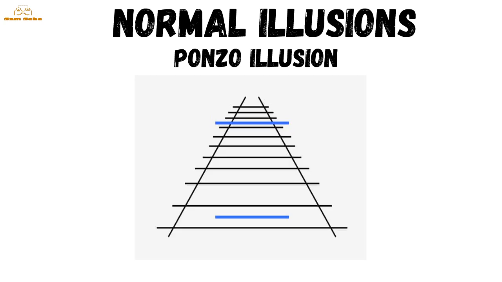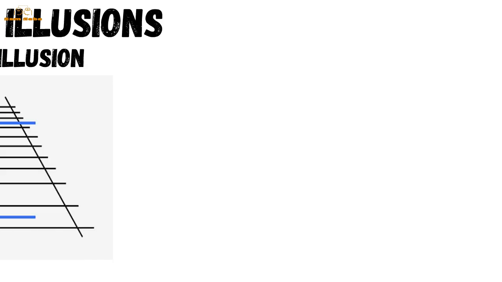Another example of normal illusions is the Ponzo illusion. As you can see, the line farther in the distance seems longer than the closer line, but these lines have the same length. That is a normal physiological illusion. Regarding pathological illusions, as the name suggests, they are usually observed in various pathological conditions. Pathological illusions can be divided into verbal, affective, and pareidolical.